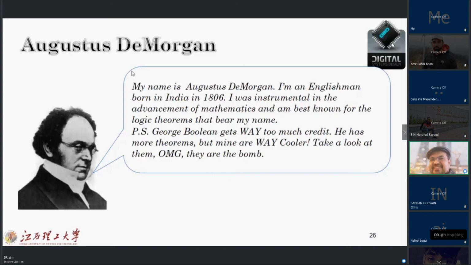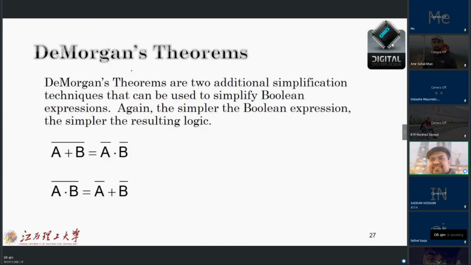DeMorgan rules, as we tell you, change the plus into dot and dot into plus, and also we can break the bar. Let me first tell you that these are the two DeMorgan rules. What we do is split the input: if I have the big bar over my whole expression, I can split the bar between my elements, and when I break the bars, I should change the sign, meaning plus goes to dot. And same, if I have the big bar over A dot B, I can break the bar and change the sign. Even my teachers told me like that: break the bar, change the sign. You can remember the DeMorgan rules like this.